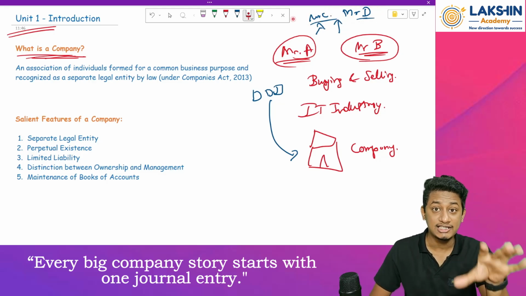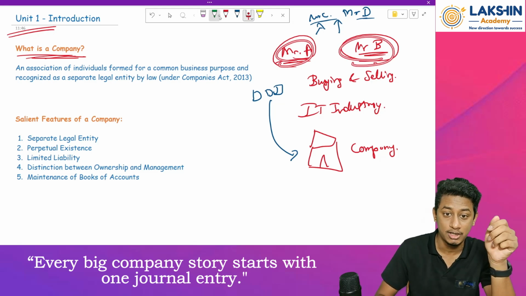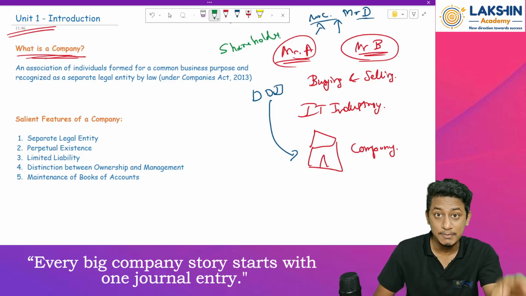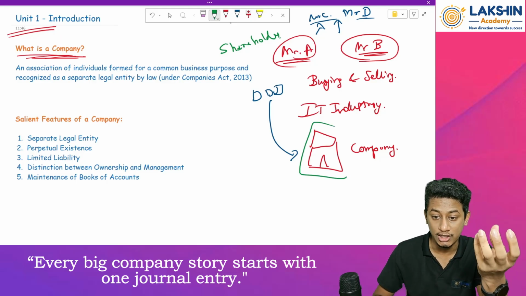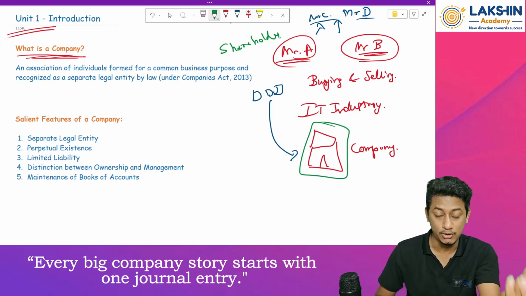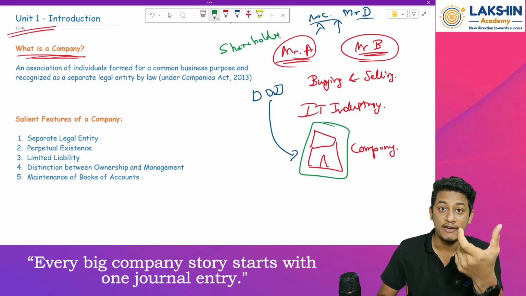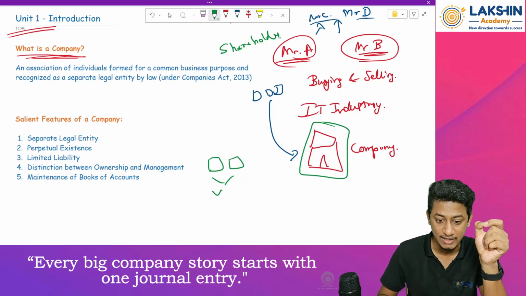So now, there are some terminologies that we use over here. Mr. A and Mr. B will be called something called what? Shareholders. These people are called shareholders. Why do we call them shareholders? Because these are the people who hold a share, a proportion of the total ownership of the company. Out of the total ownership of the company, these people hold some small fragments of the shares of the company, right? So they will be issued with something called equity shares of the company.